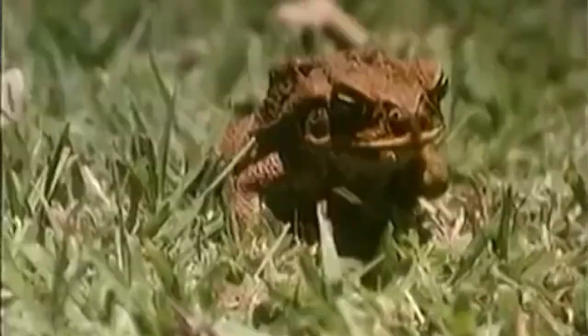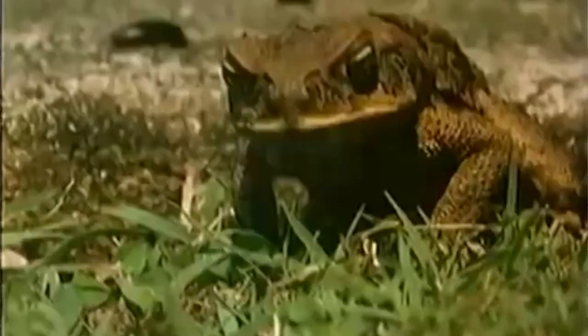Because of this rapid expansion, it only took until 1978 for these guys to reach New South Wales, considering they'd been released all the way up in central and north Queensland. In 1984, they'd reached here in the Northern Territory. And in 2009, they'd crossed the border into Western Australia. So they're now found in four different states of Australia, and they're not slowing down.